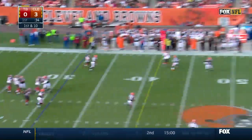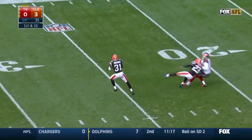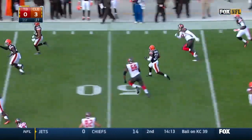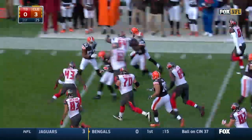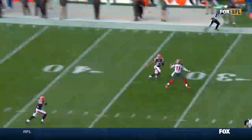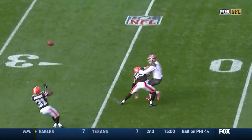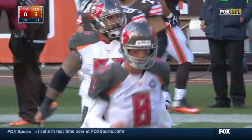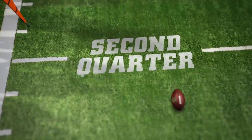First quarter, Buccaneers. Mike Glennon passing deep, but the ball is tipped by Joe Hayden and then intercepted by Dante Wittner. Look at the man go — 54 yards down to the Buccaneers' 21-yard line. A beautiful job by Joe Hayden to keep the ball alive for Dante Wittner to make that interception.